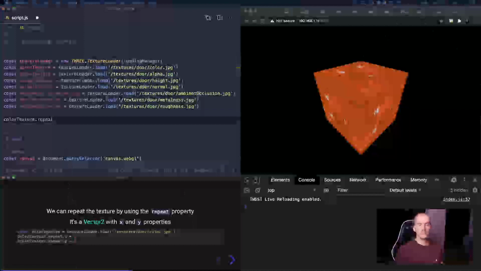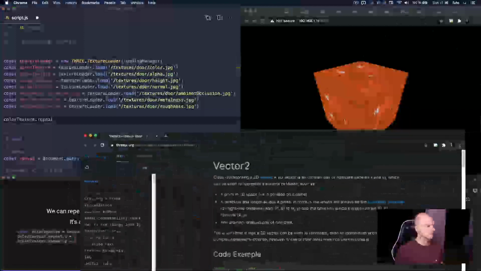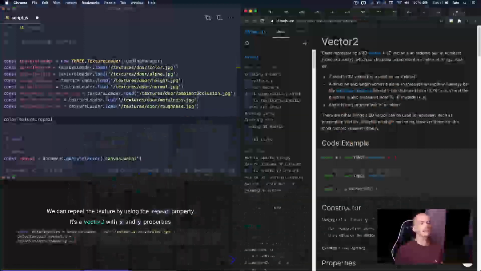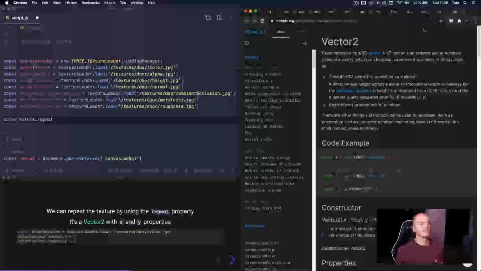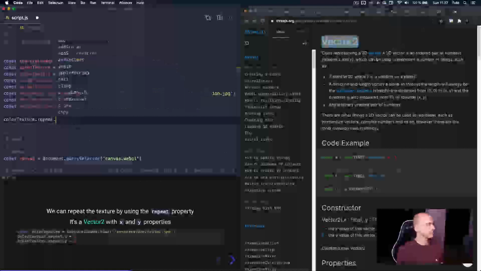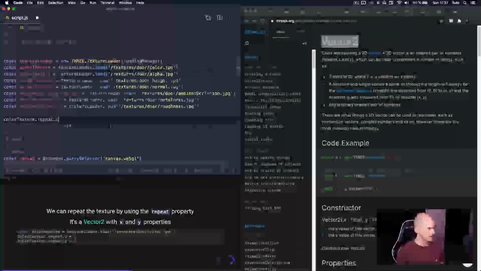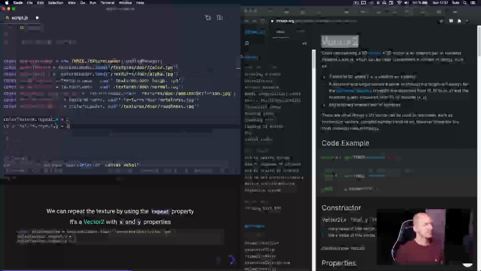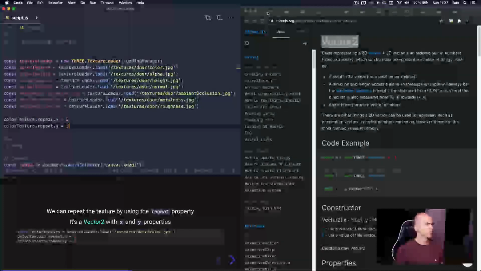It's 2D coordinates. So it's just a Vector2, which means that we can access X and Y properties. Cool. Let's use the X, and we are going to do the same as the example, which is 2, and for the Y we are going to use 3. Let's see how our texture repeats.